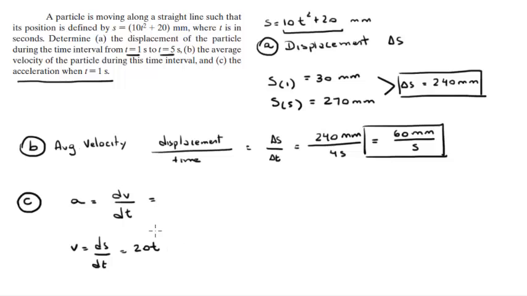And the derivative of the velocity, which is 20T, equals 20 millimeters per second squared at any point. So the acceleration at T=1, or any point for that matter, equals 20 millimeters per second squared.